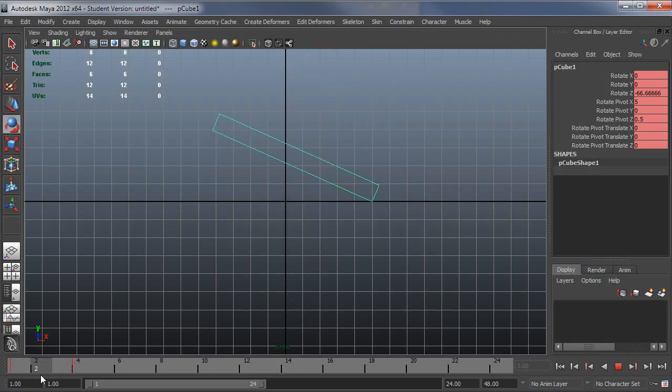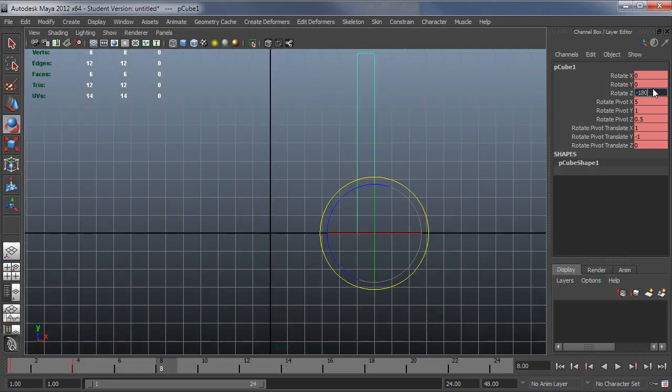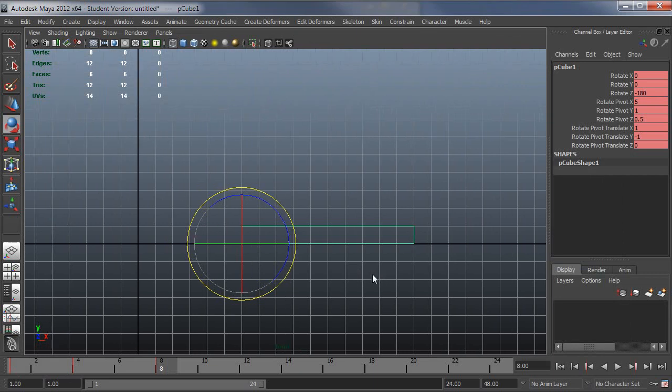here. No interpolation happening. So at this point, I'll go ahead and move out to frame 8, set this up to something like this, and go ahead and set that key. And if I wanted to go ahead and flip this guy up, which I'll go ahead and flip him up one more time, and then we'll come back around the bend. Hopefully this is making sense at this point, and it's just sort of iteration now.